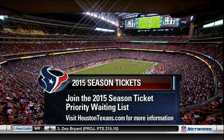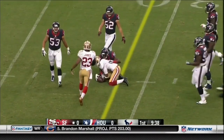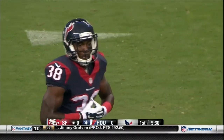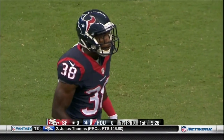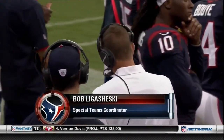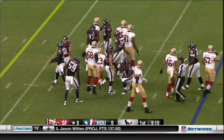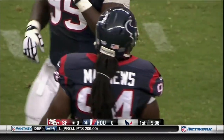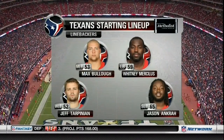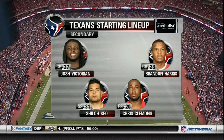On first down, the pass to Quinton Patton pulled in right near the first down — he's got enough to move the chains, just across the 31-yard line, covered by Andre Howell. A nice bang-bang play; great coverage by Howell. He's also been a special teams performer, had an interception a couple of weeks ago. First down — dodging and dancing up the middle for a few yards across the thirty-five yard line. LaMichael James picks up five.